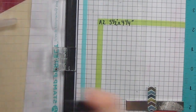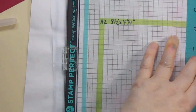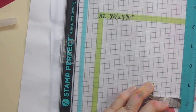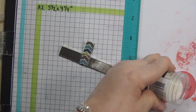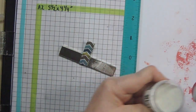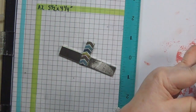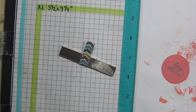I'm going to also make sure that I emboss this in case I didn't say that too. One more shot at it. Okay. I'm going to use some Clear Ranger embossing powder onto my little paper. So I think I'll just hold it down with one of my paint brushes. And you want to heat this up before you start using it.